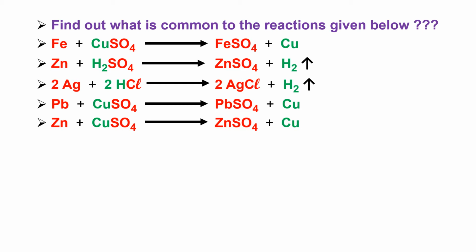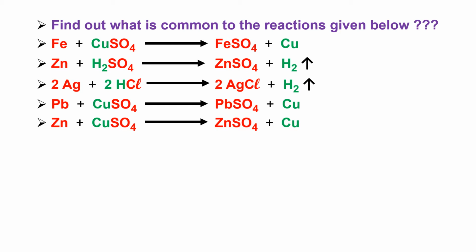and copper gets displaced. Now in all these reactions, you saw something is getting displaced. Now look, can somebody just displace anybody else? Can I just go and push out somebody? No. To push out or to displace somebody, I need to be stronger than that person. So in the first reaction, why does iron displace copper? Because iron, Fe, is more reactive than copper. That's why he is able to displace copper.